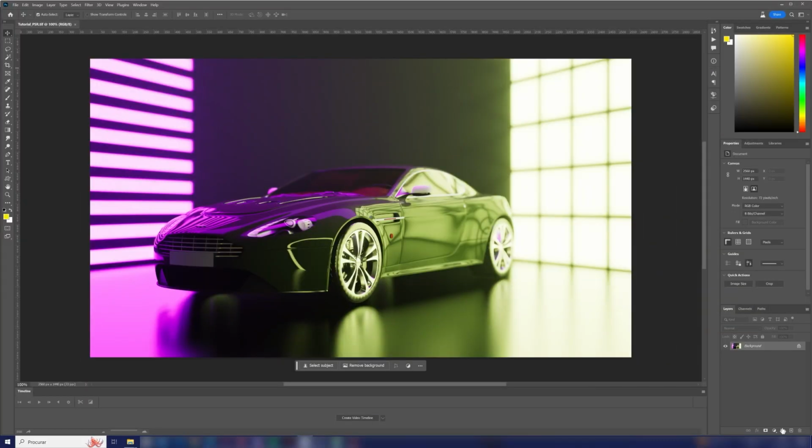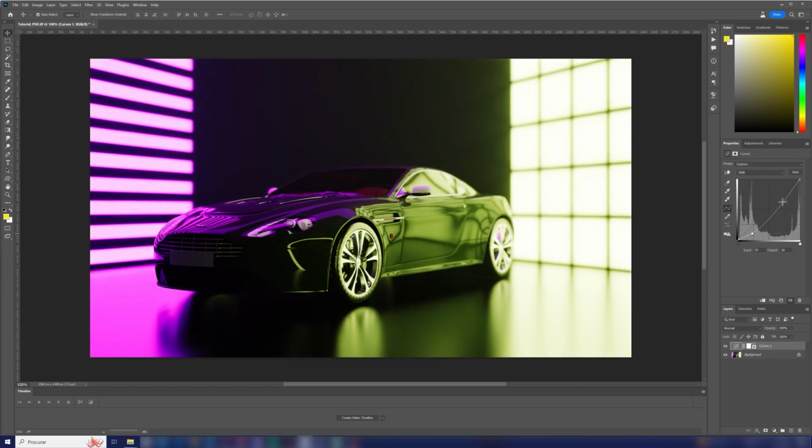Once rendered, enhance your image further using your preferred image processing software.